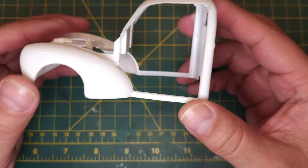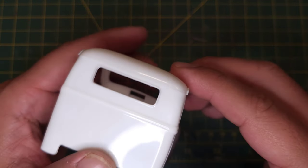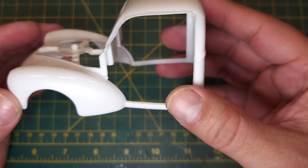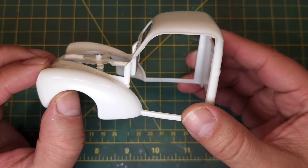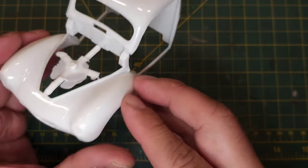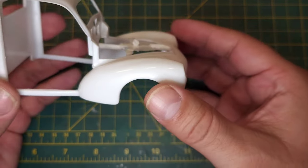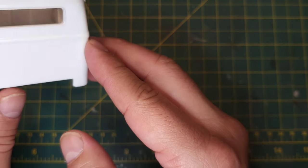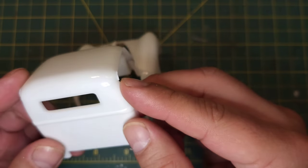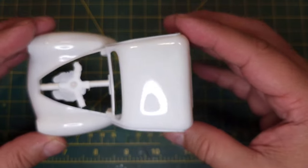Let's take a look at the body first. You can see this small mold line right here — very prominent. There's a mold line down here on both sides. Looks pretty good otherwise but there is a fair bit of cleanup here. Some mold lines on the front which you'll have to take care of. These drip rails — you can see how they're not very straight, so a little bit of cleanup will be needed there.